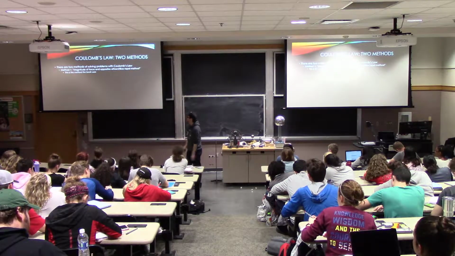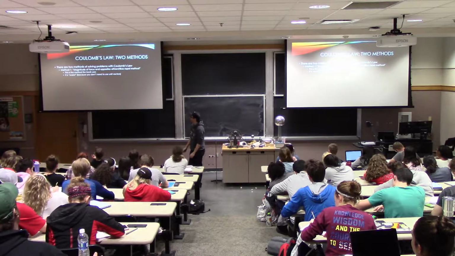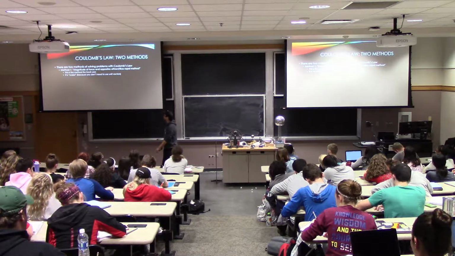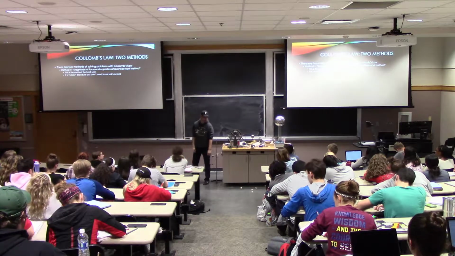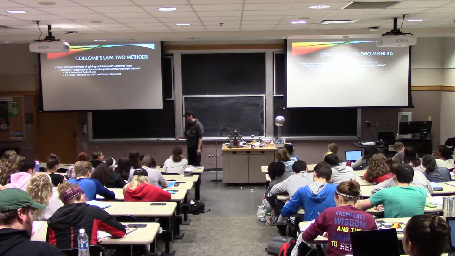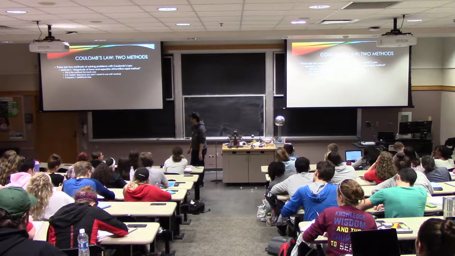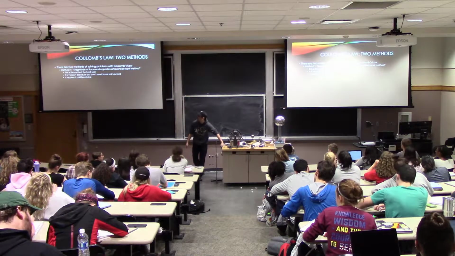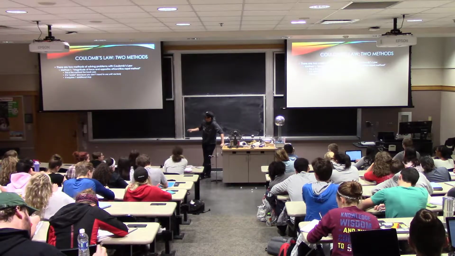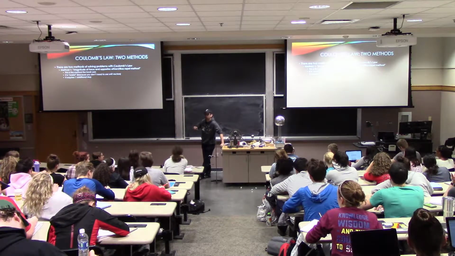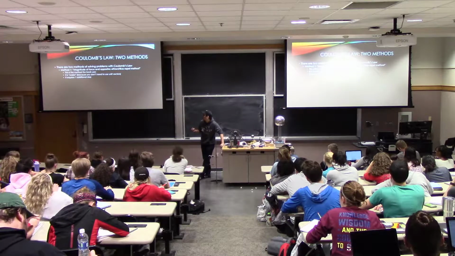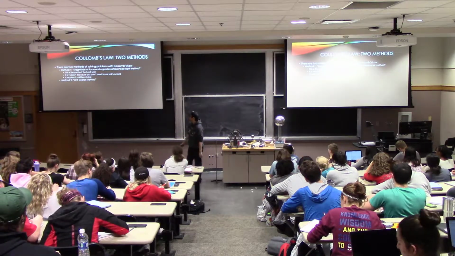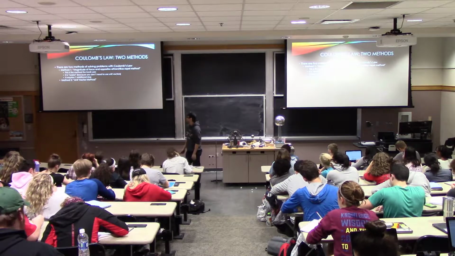This is the method the book uses. I say it's "easier" in quotations because you don't have to use unit vectors. It's not actually computationally easier per se, because it requires one additional step: at the end you need to fix the direction of the force by saying that these are like charges or opposite charges. Now the other method is the unit vector method.